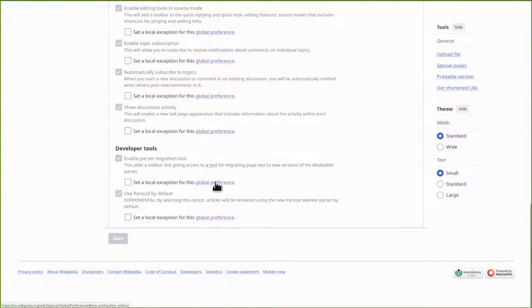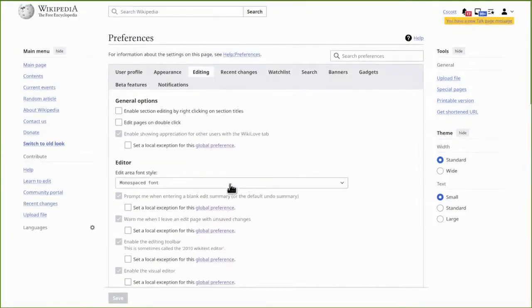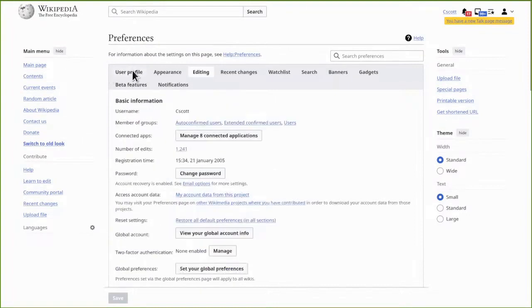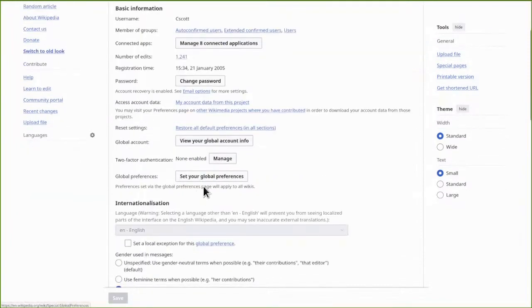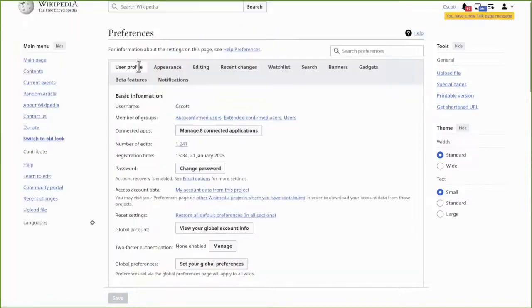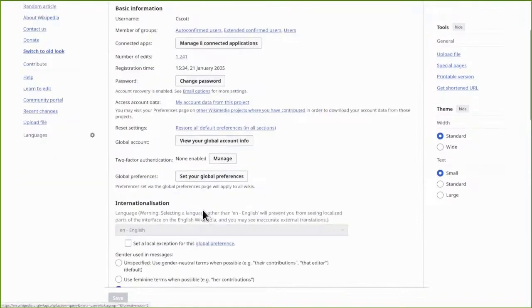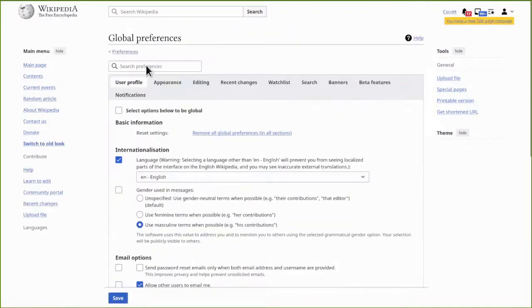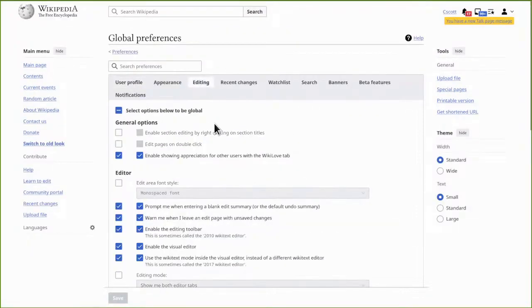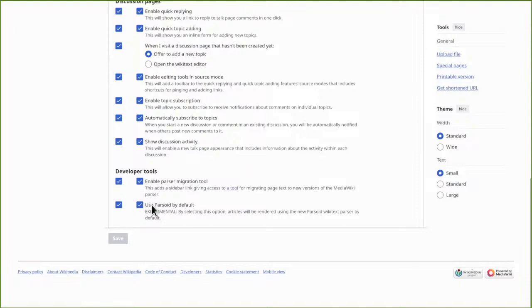For Foundation wikis, we also have global preferences, which I've got turned on for everything, everywhere, all of our wikis at once. You probably don't have that on your wikis, but if you want to do it on Foundation stuff, on the first page of the preferences, there is set your global preferences, and then you just go again to the editing and scroll all the way down. But now you're talking about turning this on for every wiki everywhere.